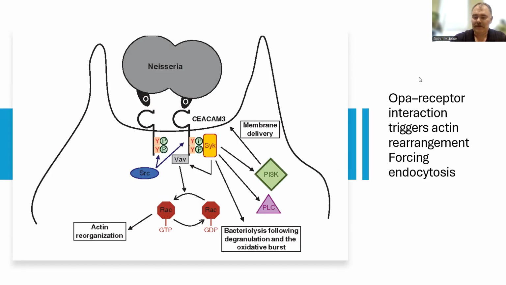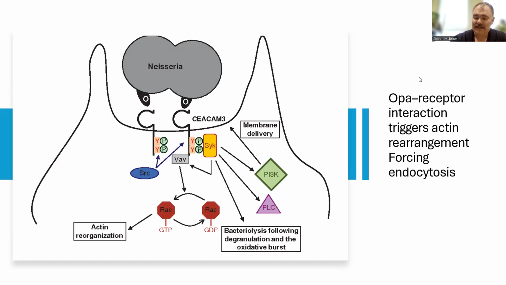Those signals trigger a rearrangement of the actin cytoskeleton, which is, as you remember, the structural framework that helps determine cell shape and movement. As actin reorganizes, the host cell membrane begins to wrap around the bacterium. Eventually, the membrane surrounds the bacterium completely, and the cell internalizes it through endocytosis. So, very similar to UPEC, but it's more active than passive. The important point here is that the bacterium isn't forcing its way into the membrane mechanically, just as before. Instead, it is manipulating normal host signaling pathways and convincing the host that it should be engulfed.